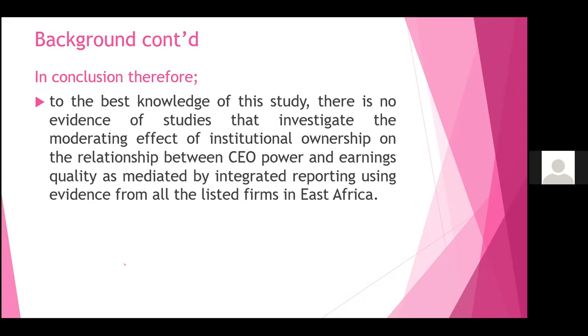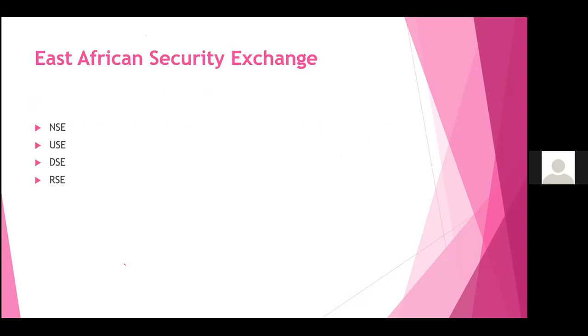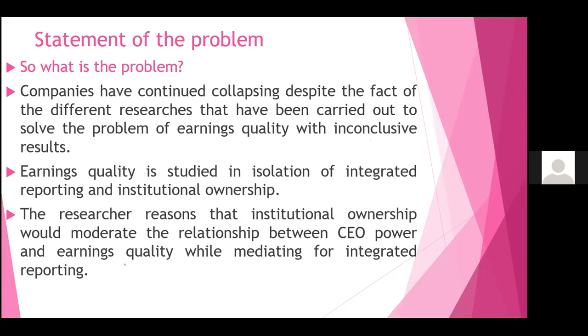The researcher is going to look at the moderated mediation and see how this would improve earnings quality. The study will be from East Africa: the Nairobi Securities Exchange, the Uganda Securities Exchange, the Zambia Securities Exchange, and the Rwanda Securities Exchange. We have not included Burundi because Burundi has not yet started listing any of their firms.